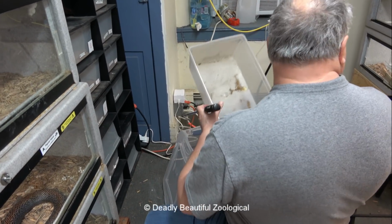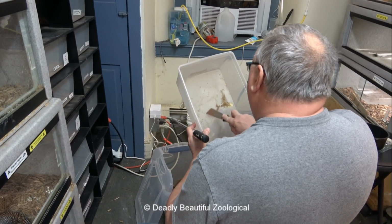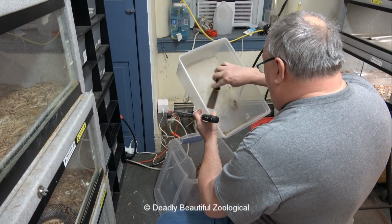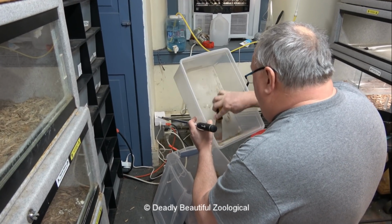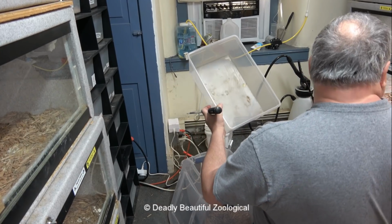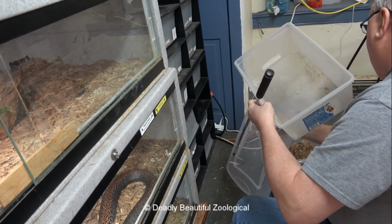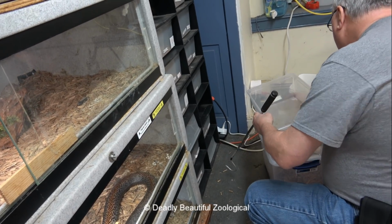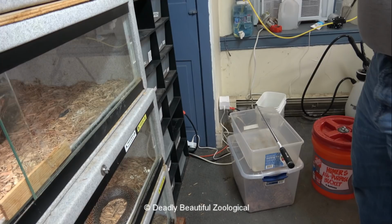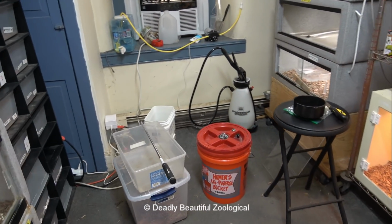So, we will clean this up straight out and replace it, and then put the hut back in, and a water dish, and put them back in there and be done with it. I was trying to inspect what sex that was when it went wacky on me. I think it was a male.